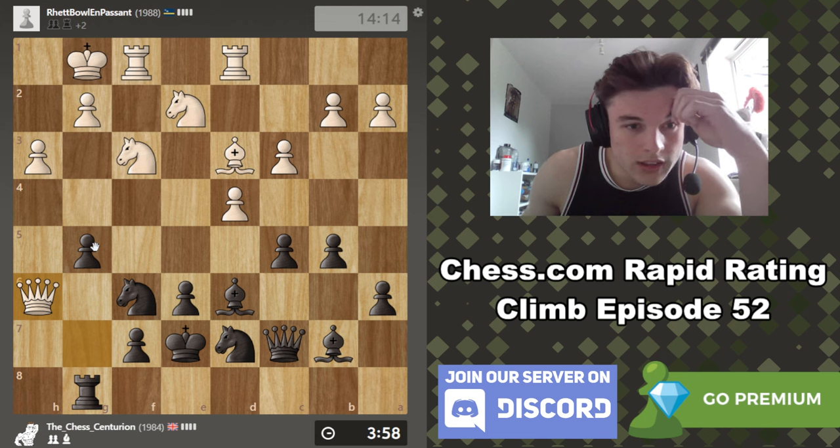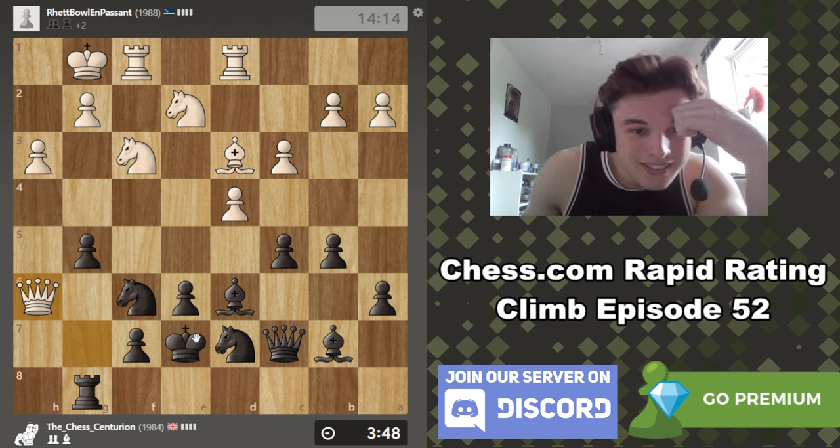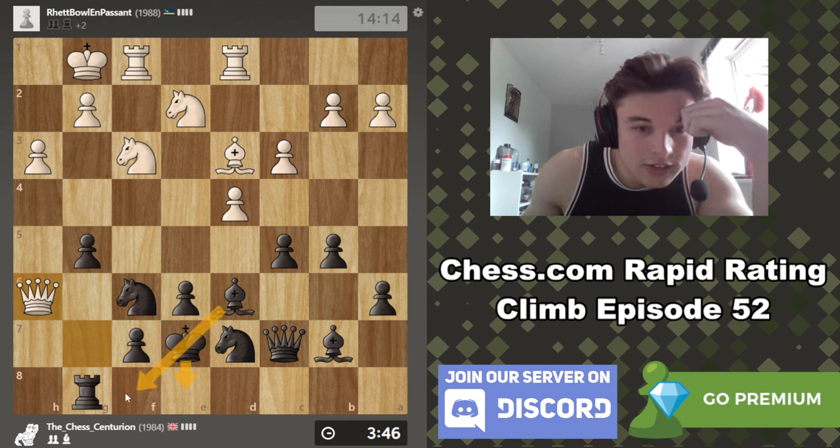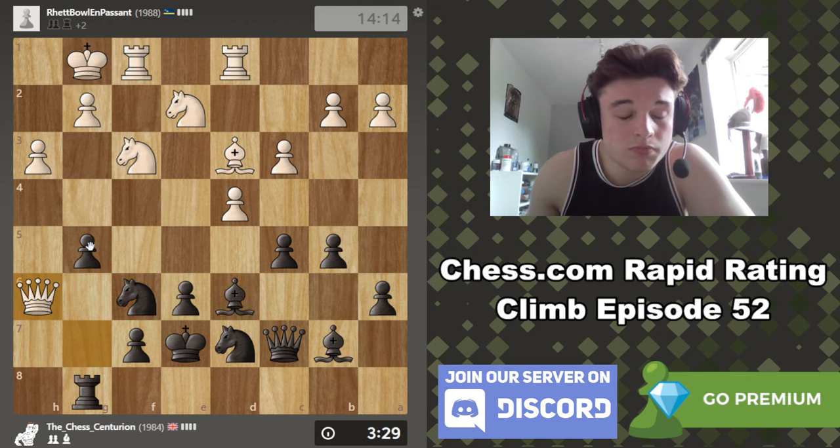That's ridiculous. How have I blundered that? My bishop can't go there. And if I play a move like King E8 to try and make that possible, then Knight G5, and the queen gets an escape square. What if I take the knight? Well, then the knight on F6 will be under too much pressure. That's so stupid. Okay, I think G4 makes the most sense.